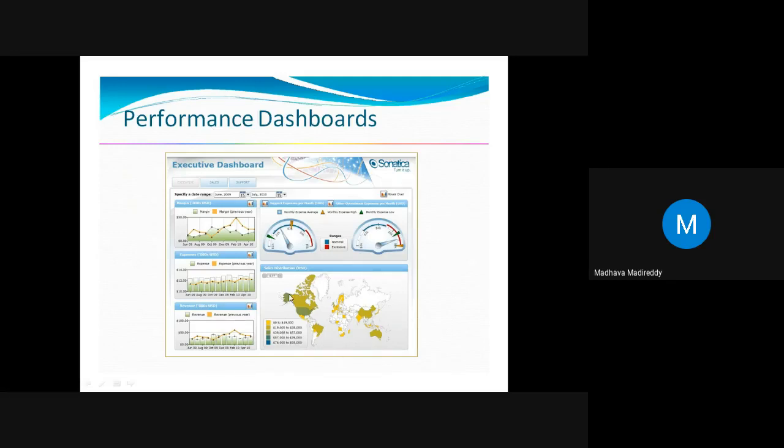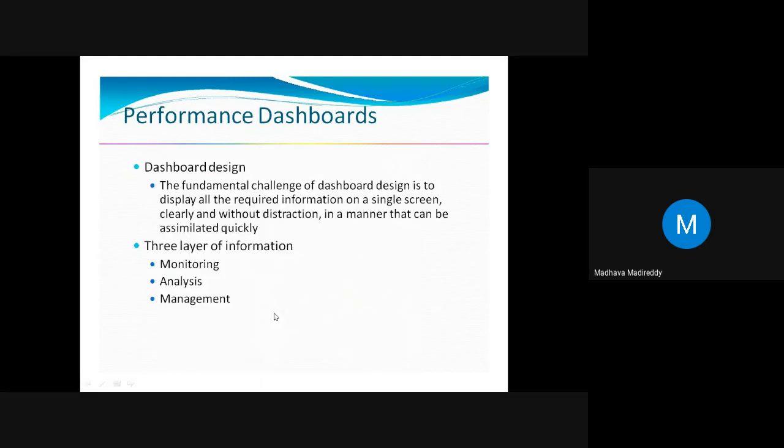You have a geographical display. You have some meters, like, are you in the red, are you in the green, some display nominal, excessive. So now you have a trend line, you have a bar chart, and you have a line chart as well. So this is basically what you call an executive dashboard.